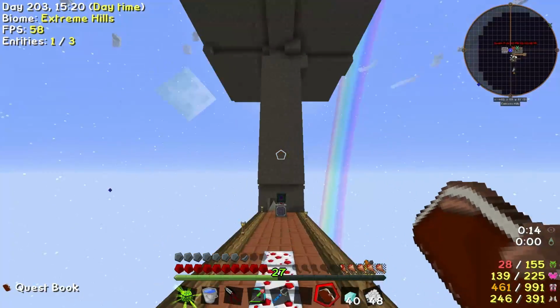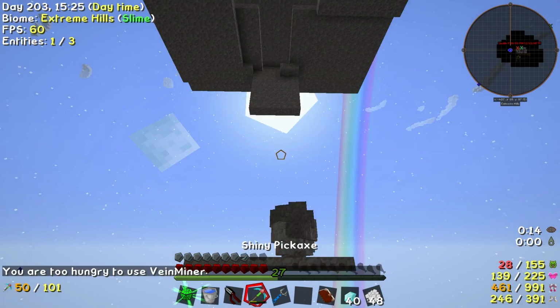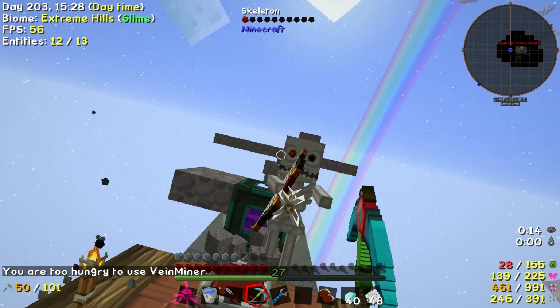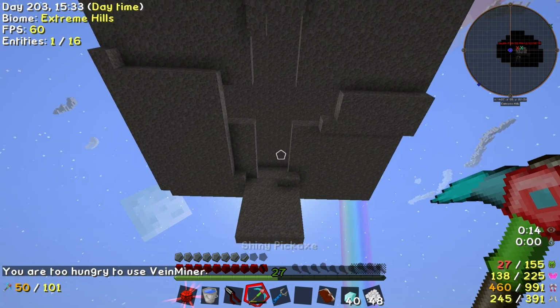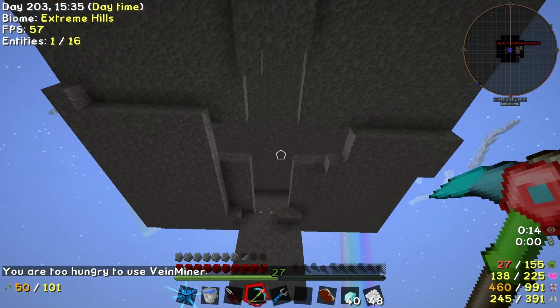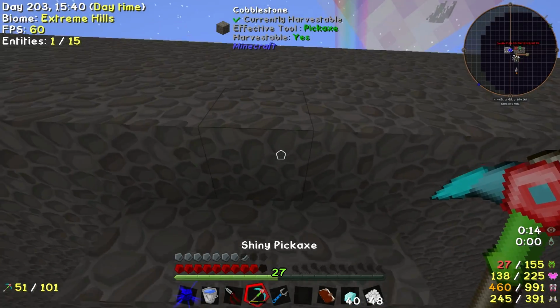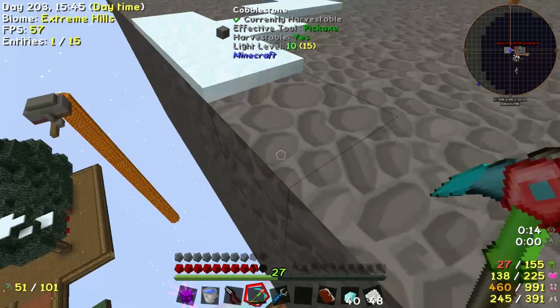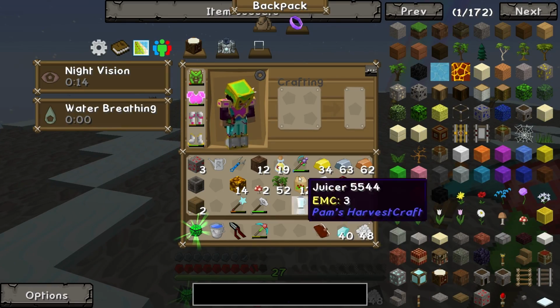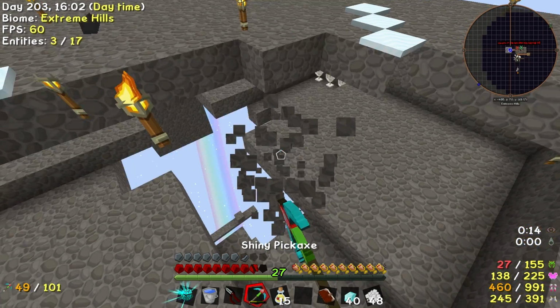I want to change this. You know what? I'm getting rid of this thing. I know it's not been long since we built it, but I'm getting rid of it because I want to make it better. I'm not a fan of this. I want to get rid of the whole thing, and I want to make a better looking one. That did take away all of our hunger, so let's quickly nom on some apple juice here. Let's get rid of all this.